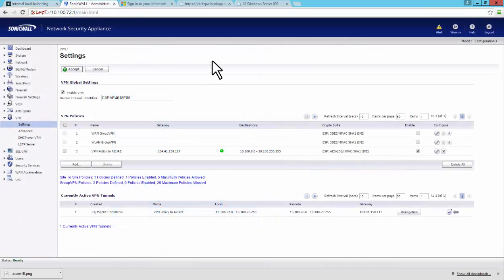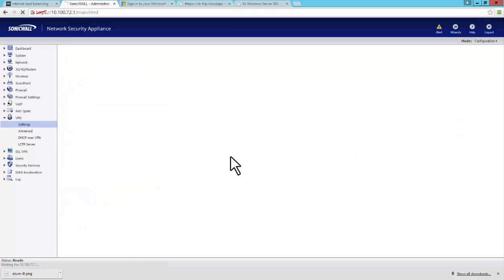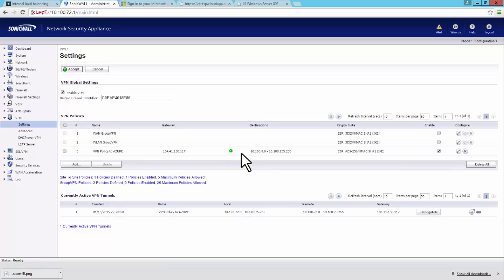So here we are in my SonicWall TZ105 firewall router, and as you can see right here, we're looking at the VPN policy, the settings, and I have a green light specific to this VPN, which is now up and running. So during the course of creating this VPN, I created an address space with pretty much 3 usable subnets, and we're going to get to that in just a moment.